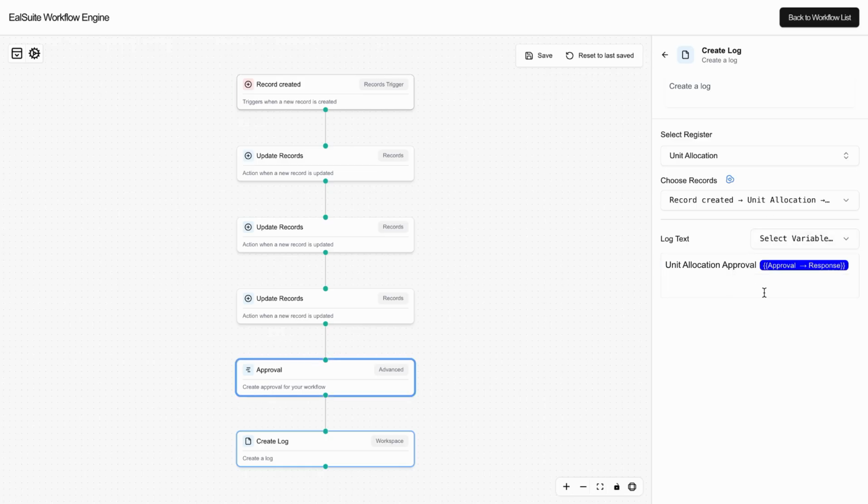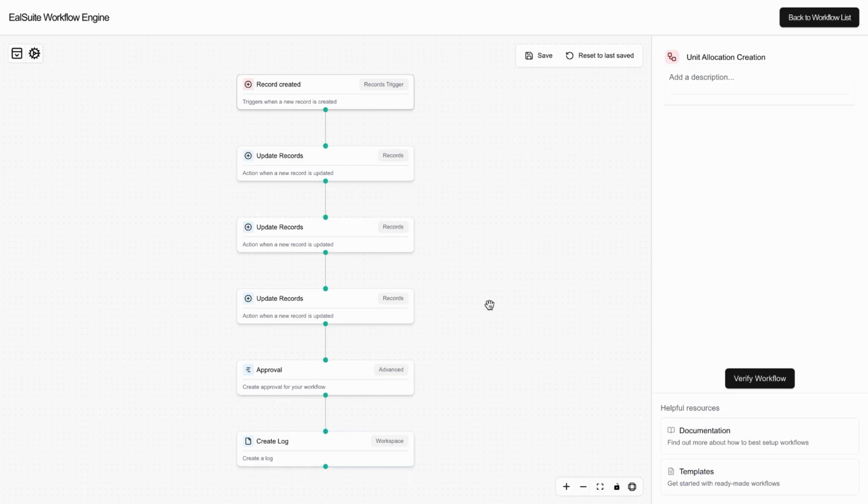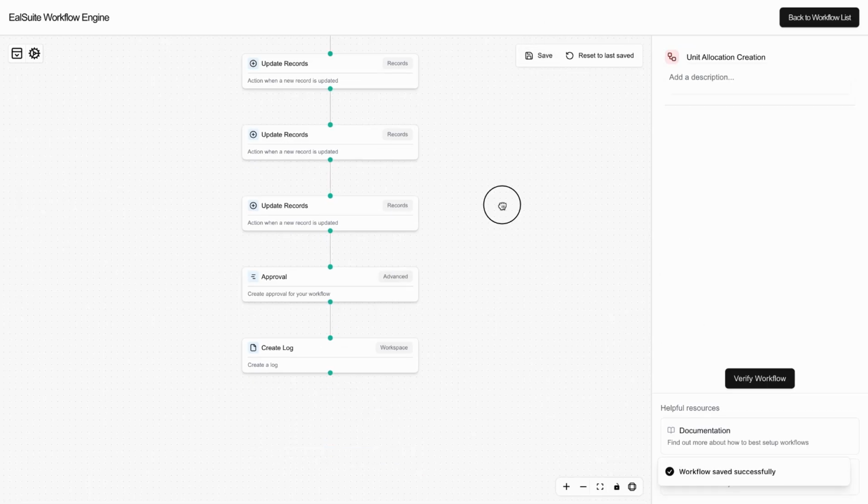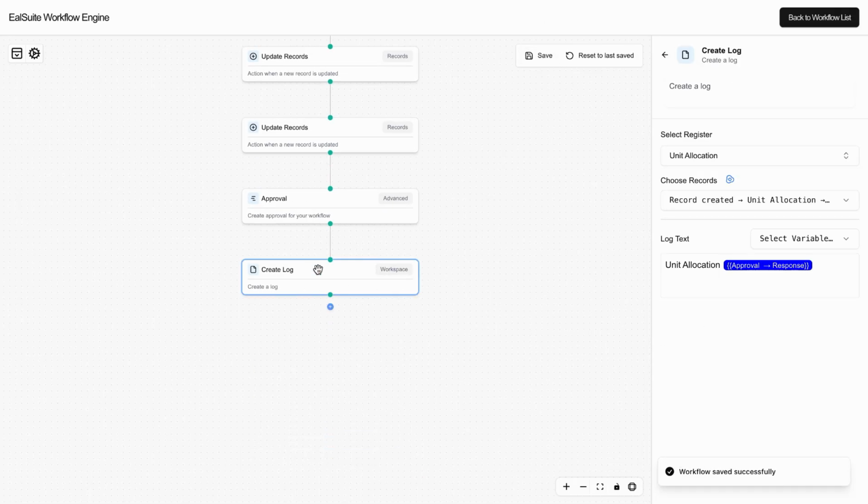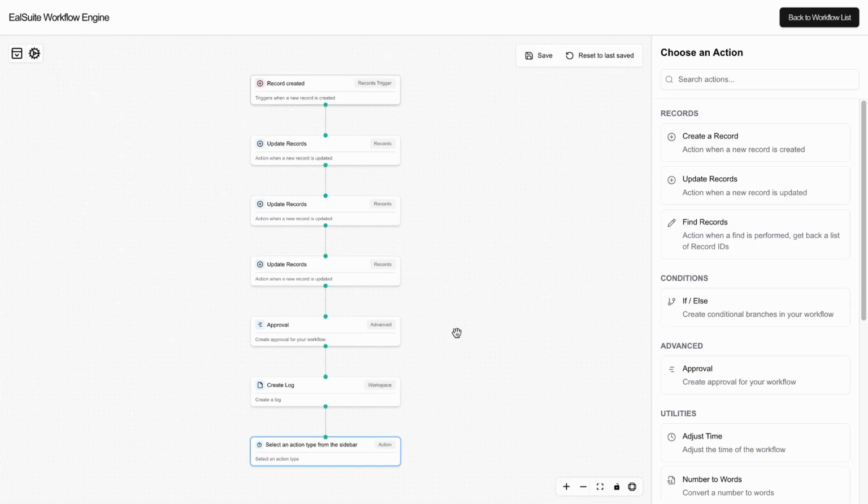No, I'll just keep it as this itself. Yeah, I'll keep it like this, unit allocation. Yes, selected the variable, the response from the approval block will be fetched here. That's the logic. Okay, so the log condition doesn't have any direct implication on the workflow.